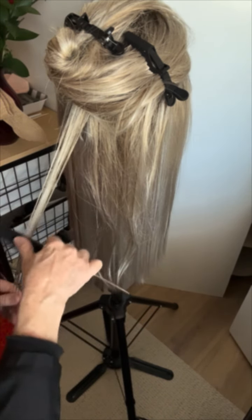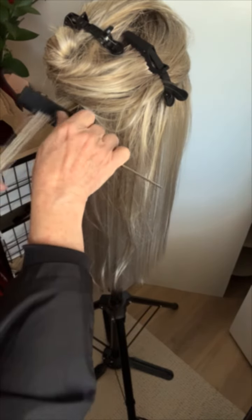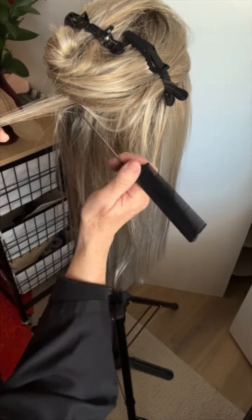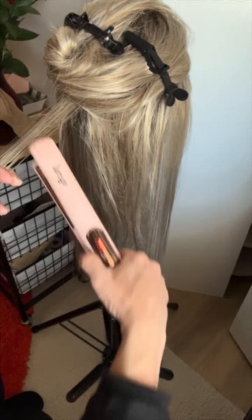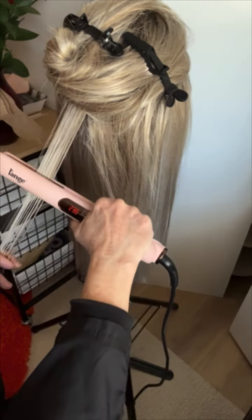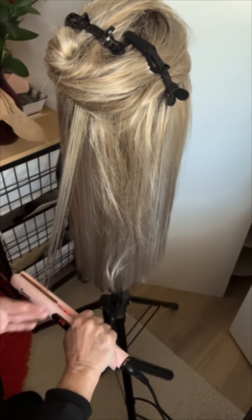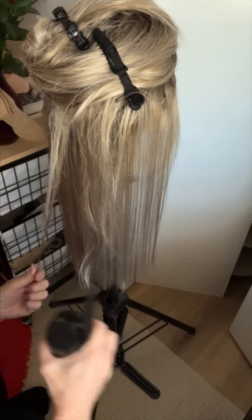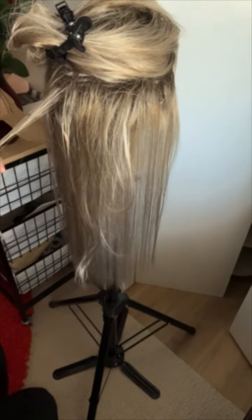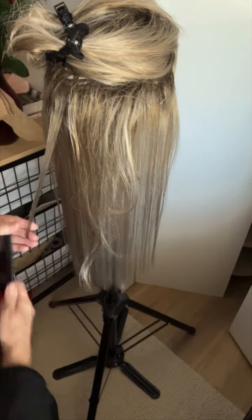Not to try to comb those out first. That's what I was doing, was trying to comb everything out first before I put my flat iron on it. And that's what was extremely frustrating and time consuming. This is a fine tooth comb that I'm using for this. And I may try two different ways. Haven't decided what I'm going to do with her yet.